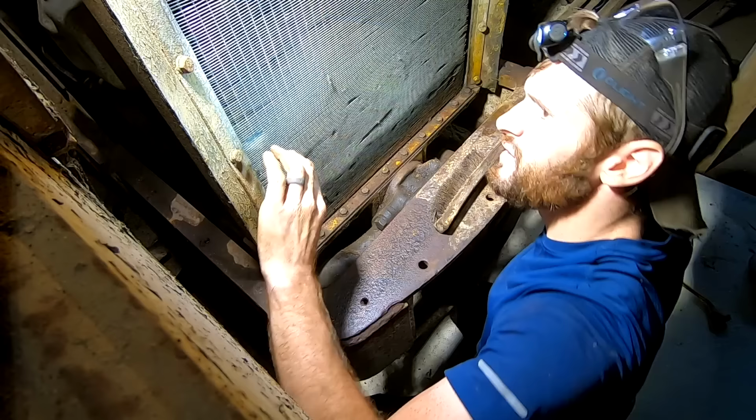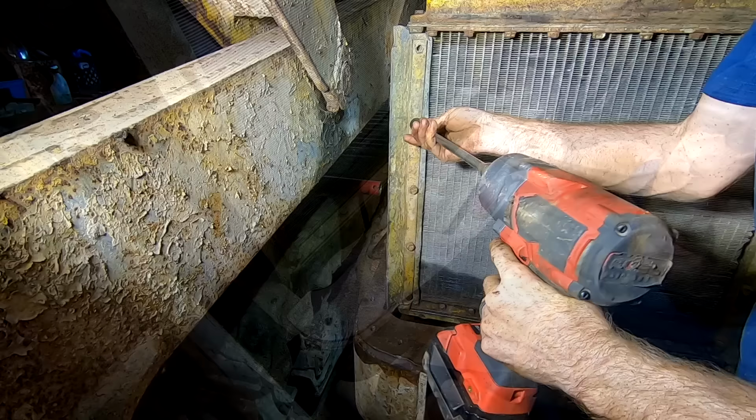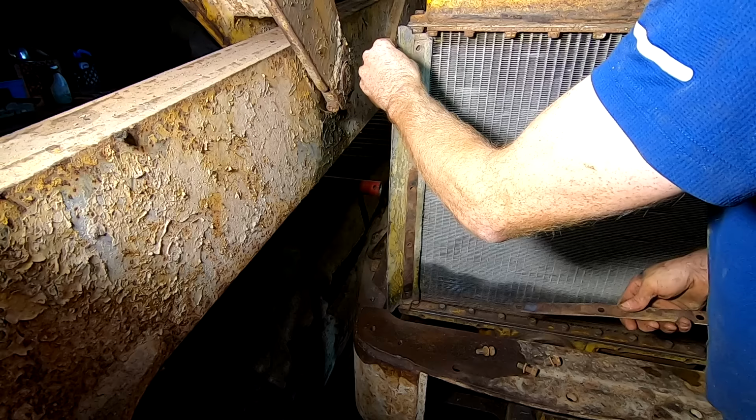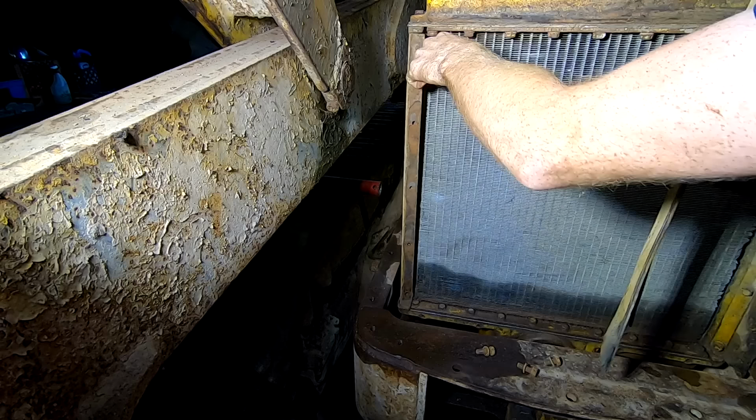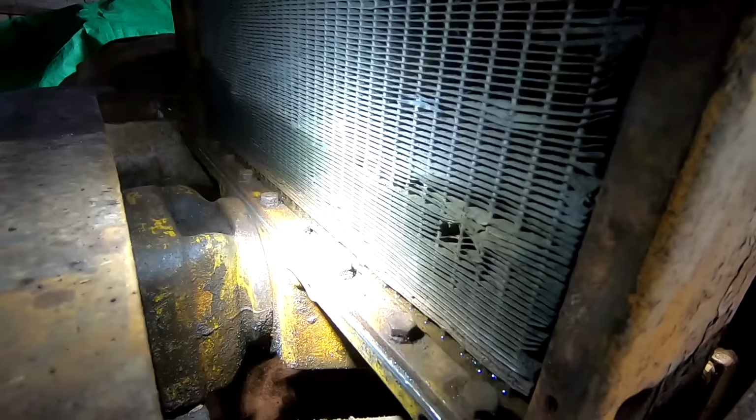I think this is just a gasket to keep dust out of this area, so I think I can safely take that off. The fact that the water came out of right here worries me.